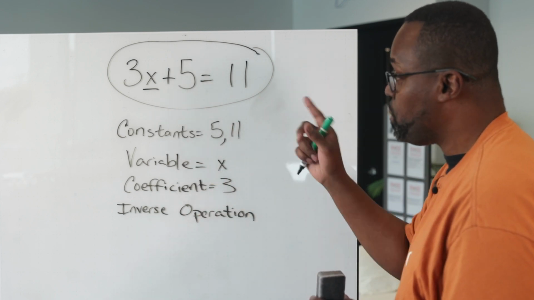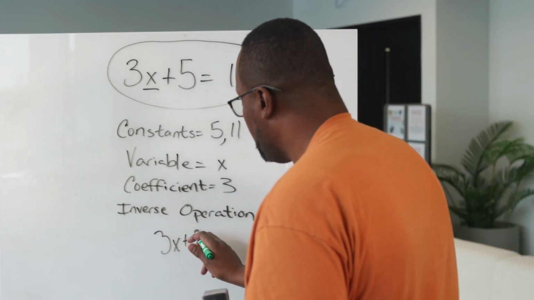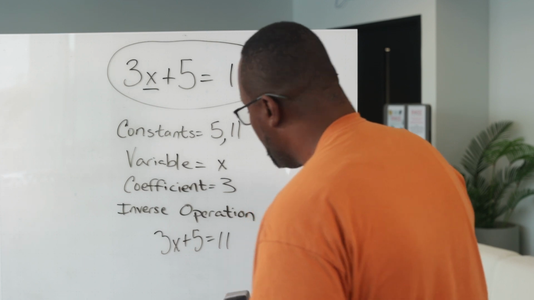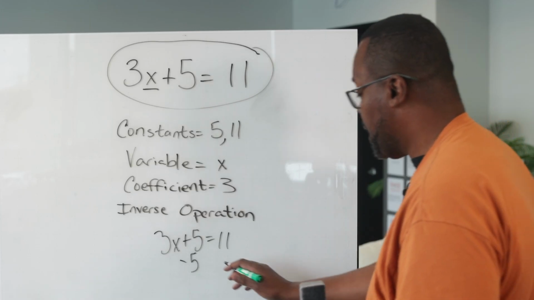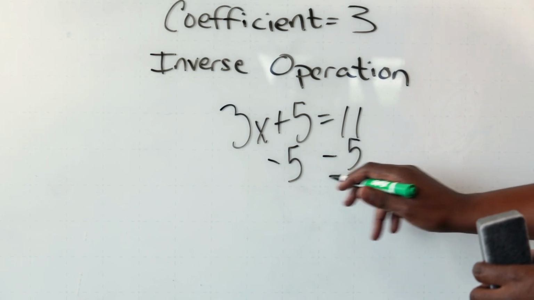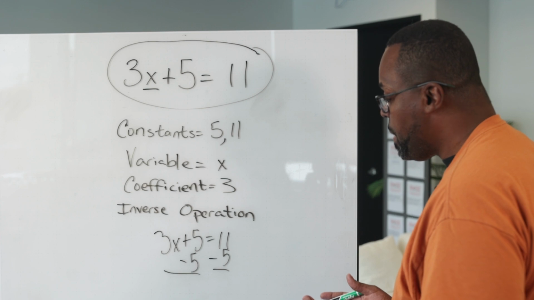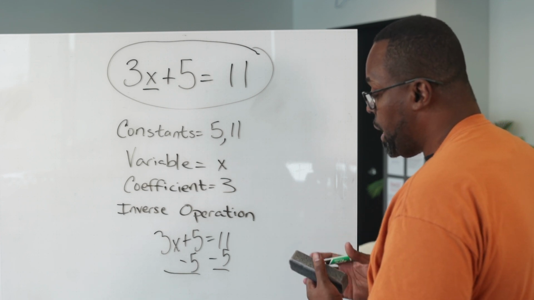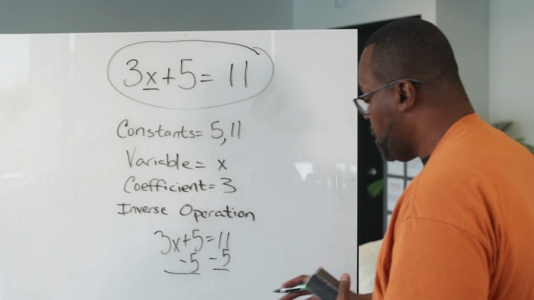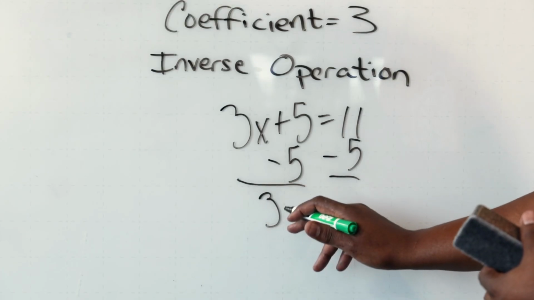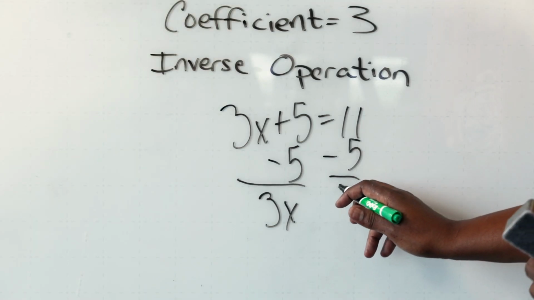So in this case, we're going to subtract 5. So we're going to take 3x plus 5 is equal to 11. We're going to subtract 5. But remember, you have to do it to both sides. And so once you do that, and for those who like shortcuts, I like to show all of my work, because when you do, if you make a mistake, especially when you get into higher level math courses, you can quickly identify where you made an error. So we subtracted 5 from this, so now you have 3x. You subtract 5 from 11, you have 6.